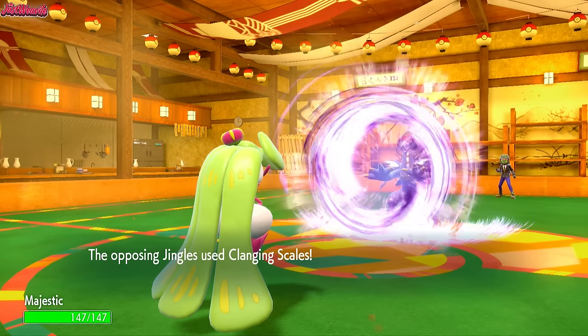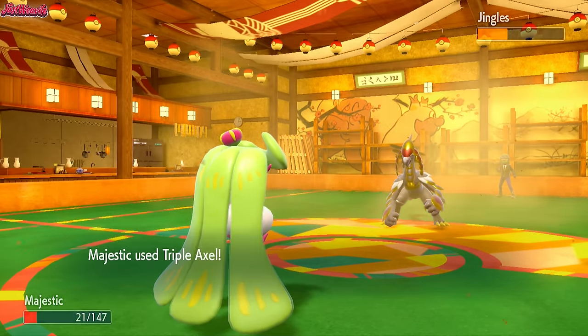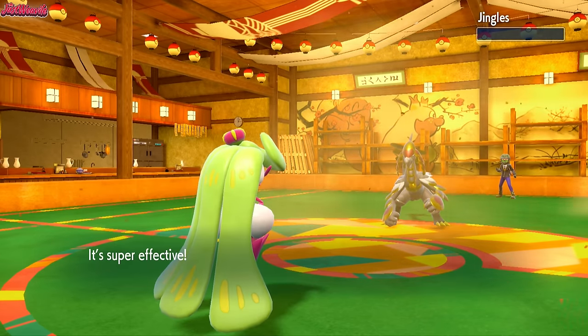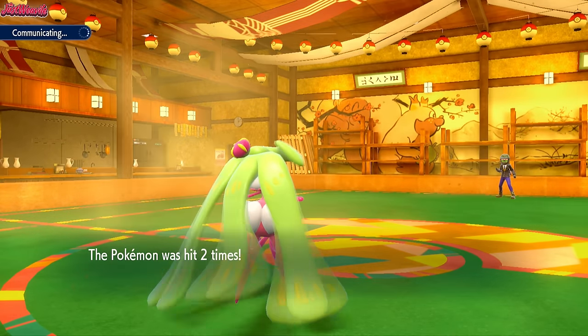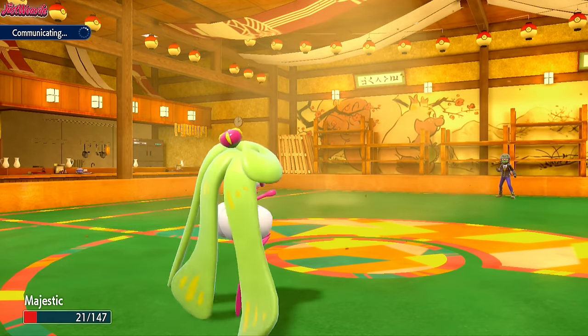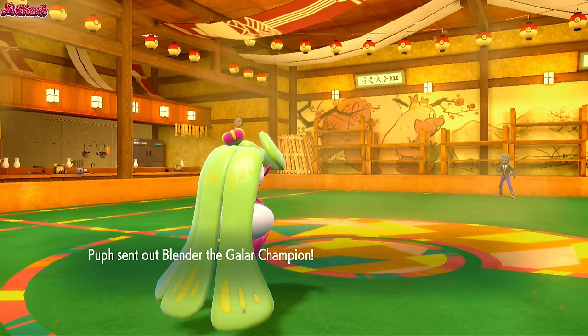So they go for a Clanging Scales, just in case we Terra'd. We do live that. Can we hit the Triple Axel? We do. Can we hit it twice? We do. That's great. So Serena came through, lived the plus one Clanging Scales from a Como, which is amazing. And it got to do some stuff there, so that's great. The Sandstorm is going to buffet it, but I'm pretty sure the Sandstorm wears off the next turn if they're Smooth Rock. And they're going to go into Blender, though.